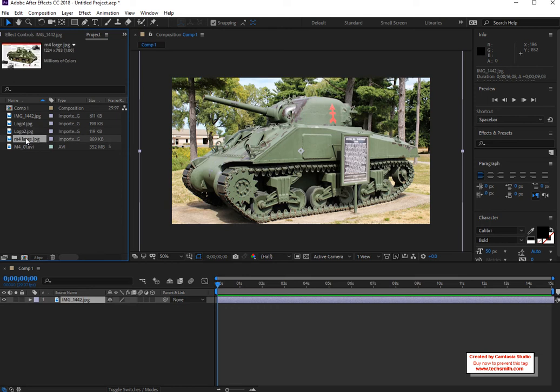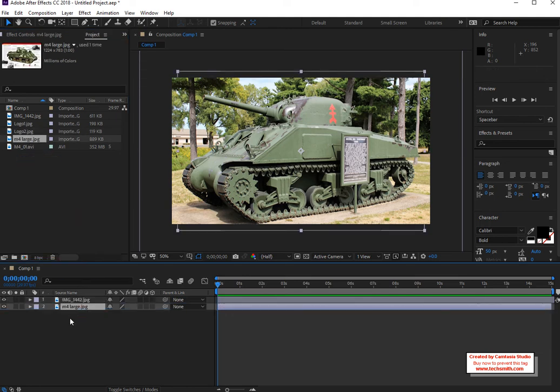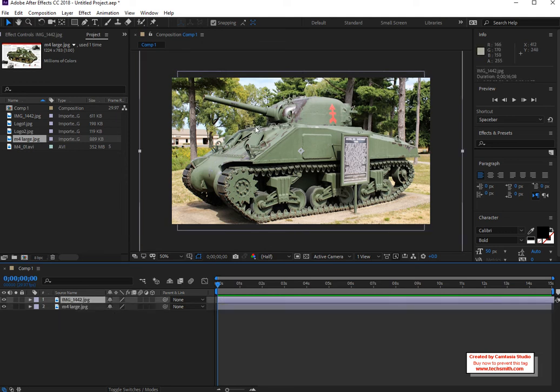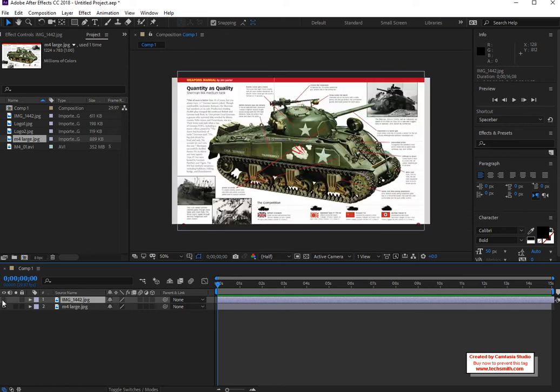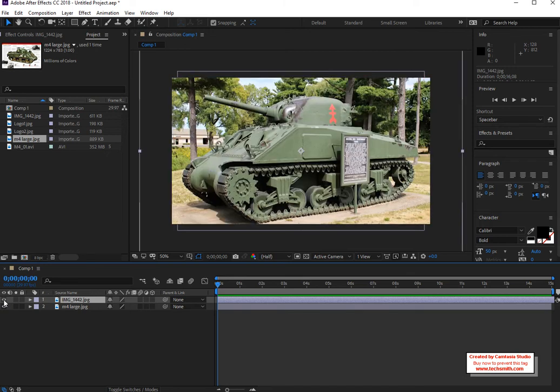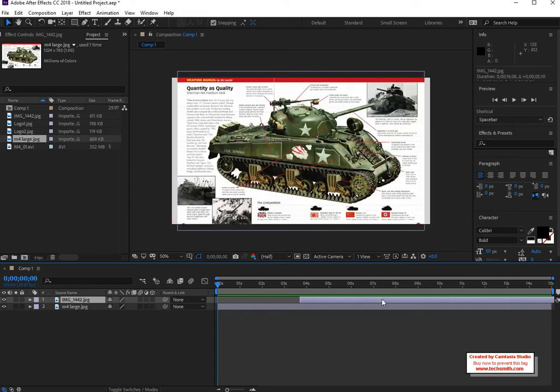So there's another image I'm going to drag in as the second layer. As you can see, the top layer is the tank picture, and there's an eye icon, so I can see what's underneath it. But let's say I'm selecting the top layer, and let's make the top layer display. See, I can move around this clip, or I can just go ahead and make it shorter.